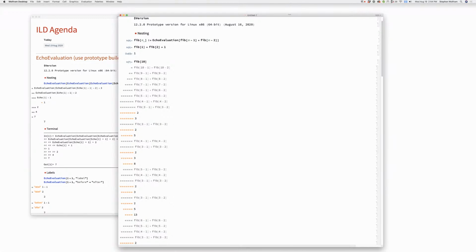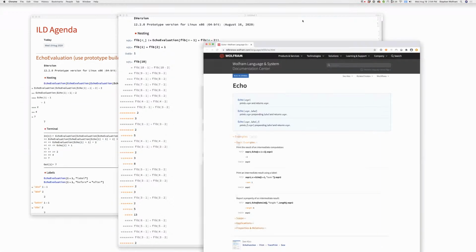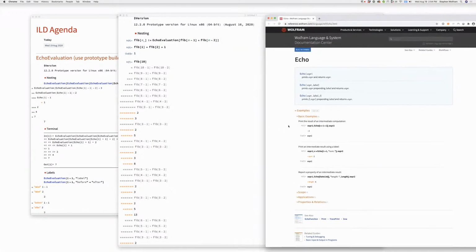I sent a link to Echo in documentation, which, as just a point of reference, if you make it mobile width and narrow it, you could see the ins and outs next to the echoes. I don't know if this is a good example or not. Why is this different from Echo? If I did this with ordinary Echo, it would look different.